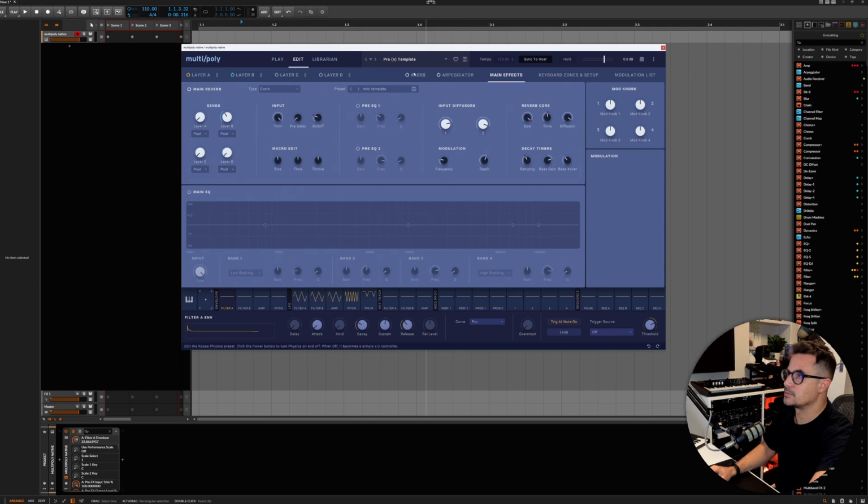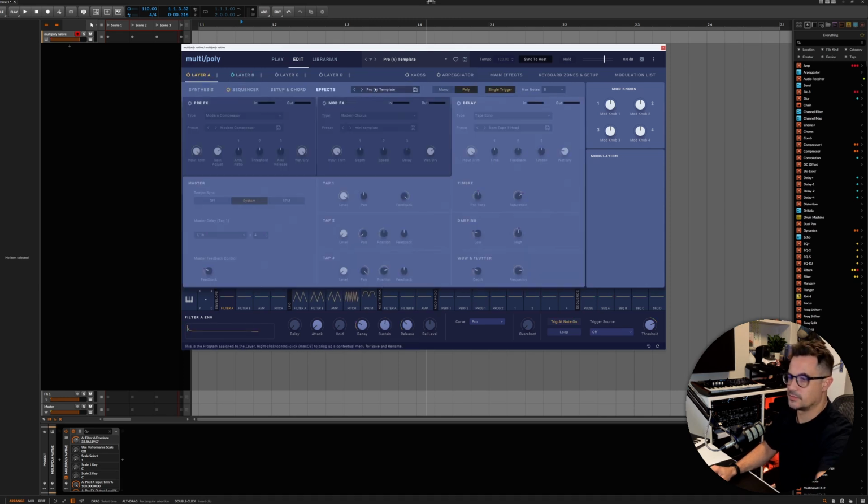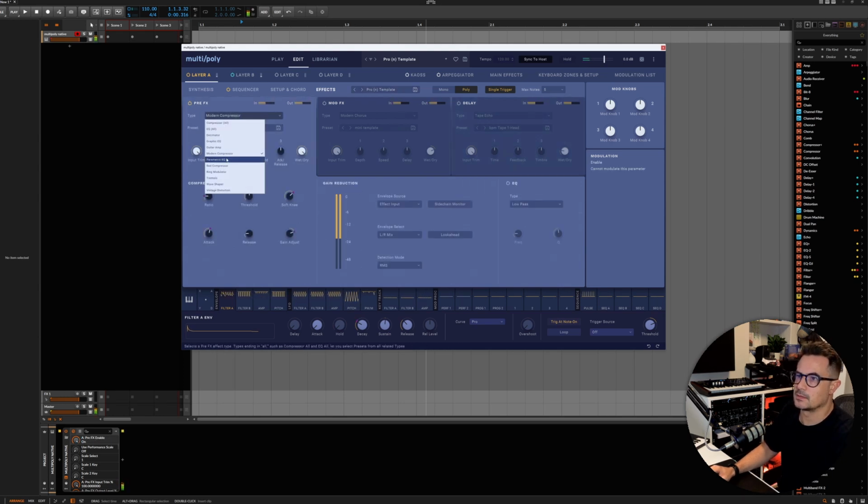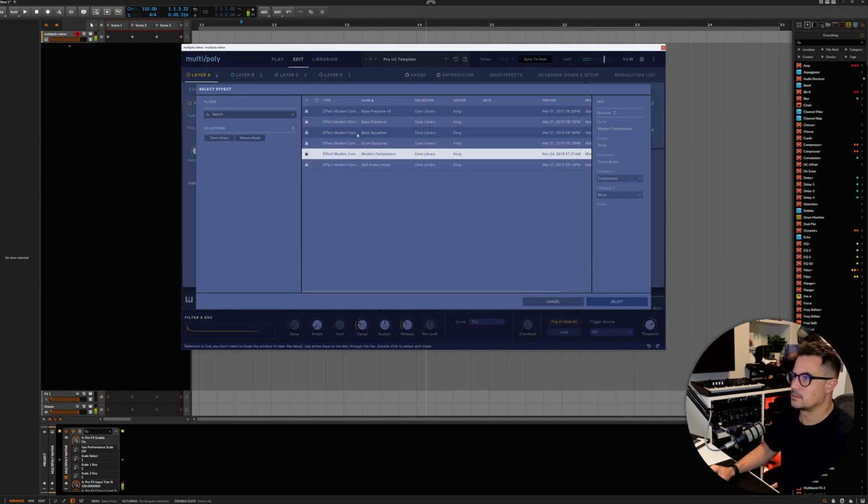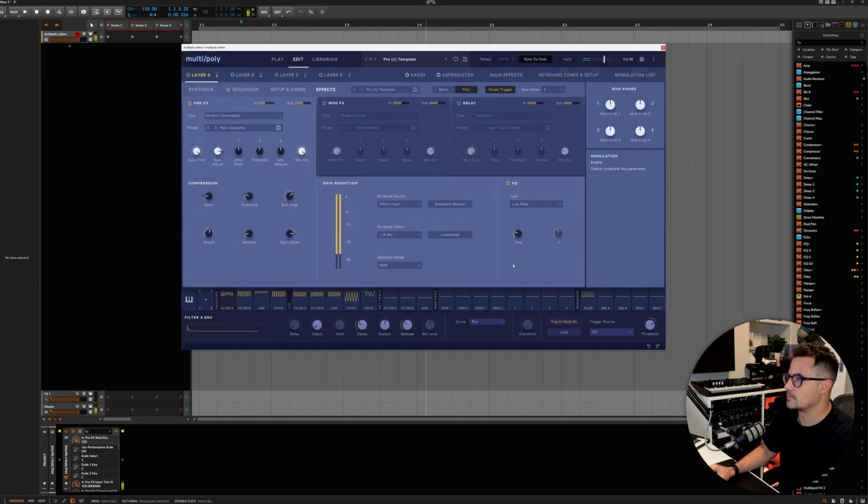And let's maybe get this one to stand out a little bit more. We'll just use the effects. There's a really nice compressor preset in here as well. Really punches that one.